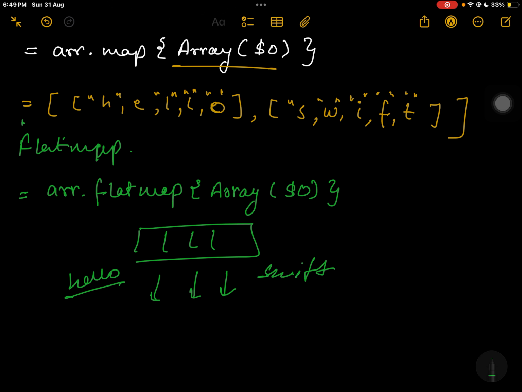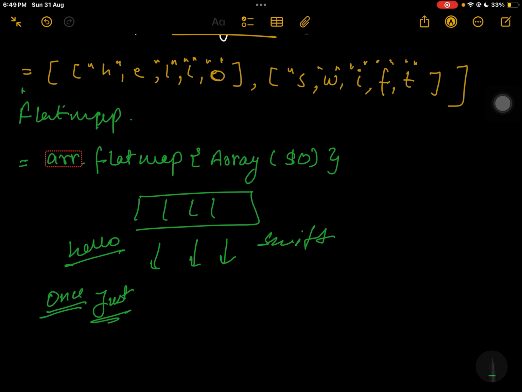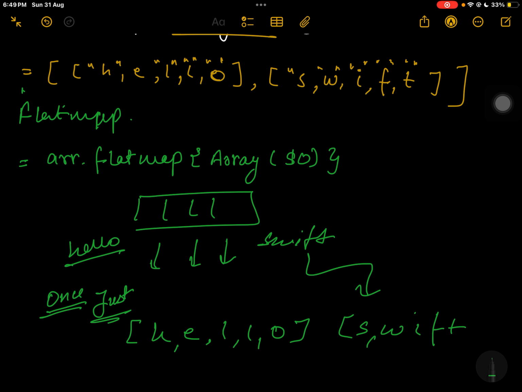It will be converting both of these at once, because flatMap internally can use a just publisher that works only once and returns the value. So it will produce hello as an array of character strings, and then Swift would also be worked upon and it would be S, W, I, F, T, another array of strings.